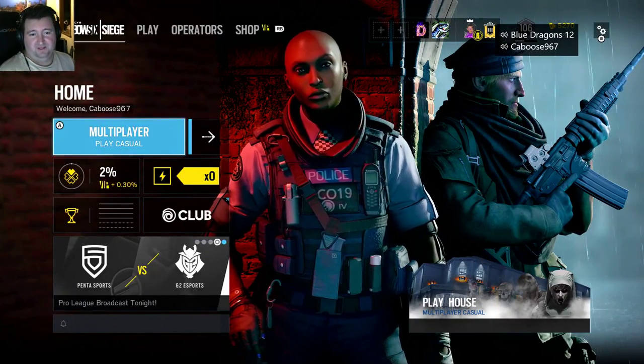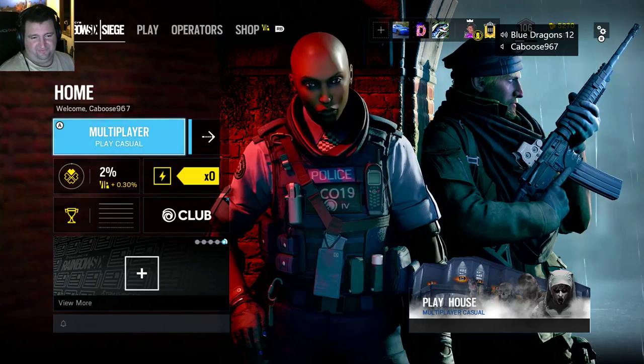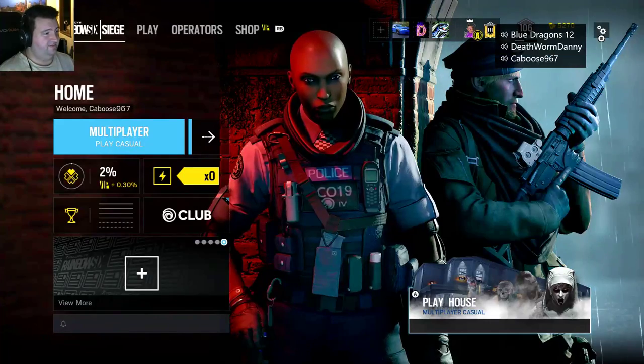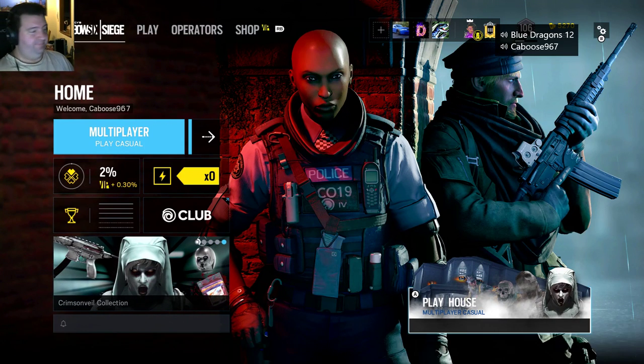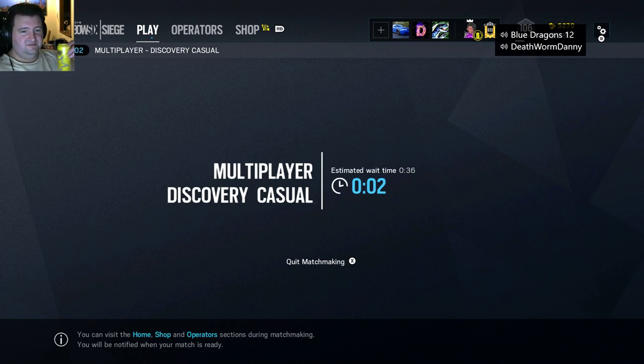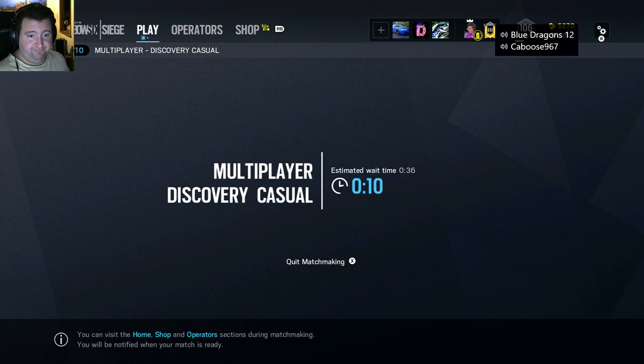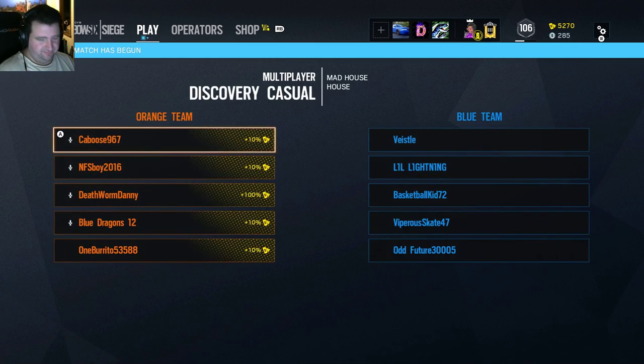Okay. We're waiting for NF. Okay. NF is in here. Yeah. No, but I mean in the game. Yes. I know, that's why I'm hitting go as soon as I said that. Oh, okay. Never mind. That's cool.